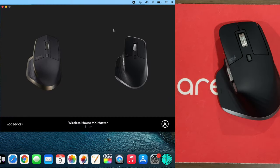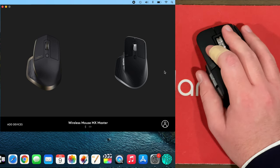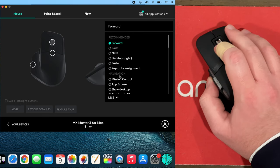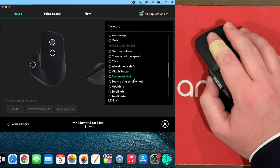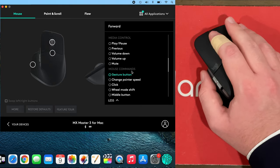Now I'm going to open up Logitech Options, which is basically Logitech's customization software for their devices like the MX Master mice. I have my original MX Master here, and now we have the MX Master 3. I like to set up my MX Master very specifically — over here on these side buttons, I like to set these to volume up and volume down. This scrolling feels interesting — it feels totally different than on the original, almost more luxurious.